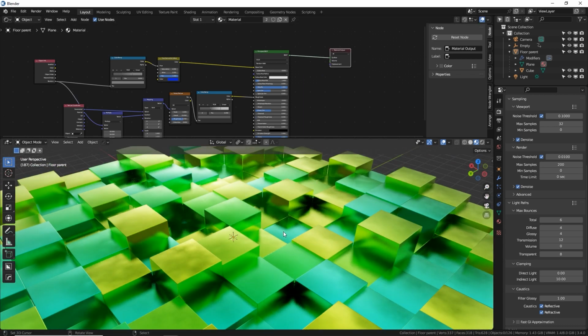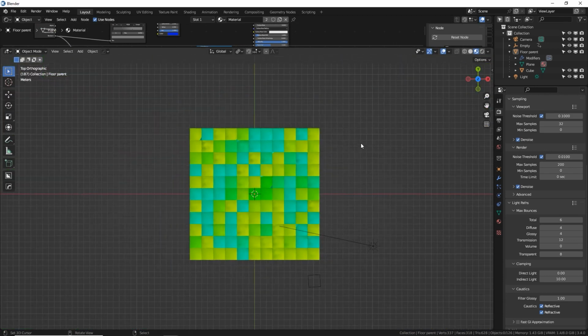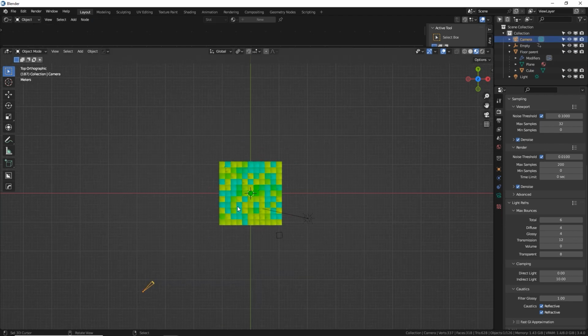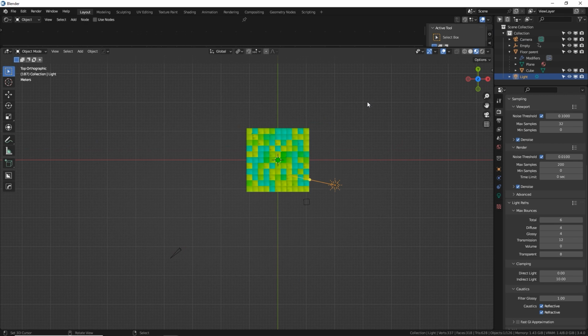Sweet. Now, if we want to change the angle of the light to make it more interesting, I like backlighting because I'm a photographer, so I love backlight. I hit numpad 7, do a flat above view, and I can see everything from above, but I don't quite know where my camera is. So I'm going to click on my camera, zoom out. Oh, there it is. I had to zoom out a little bit more. It's right there. So we want our light to be shooting from behind.